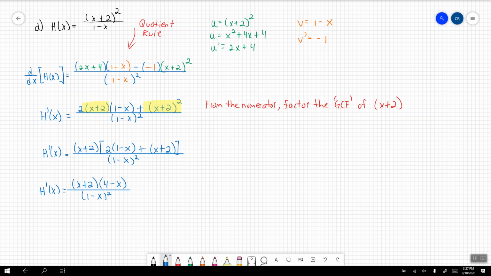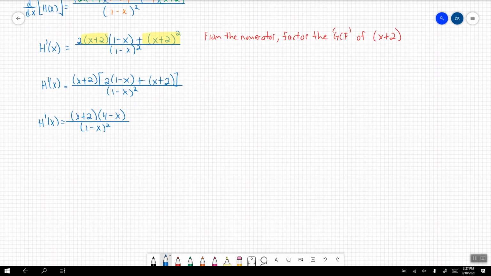Okay, so we have to know when to identify the product rule and when to identify the quotient rule, because this is going to make these differentiation operations a whole lot faster and a whole lot easier for us. So let's go through and work on some more differentiation problems. That way we can keep getting our feet wet with this and keep practicing. Because after all, practice makes perfect, and you want a lot of practice with these. So differentiate, here we go, differentiate the function.